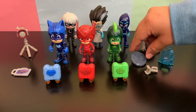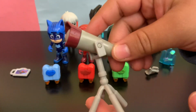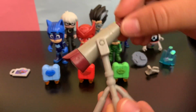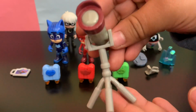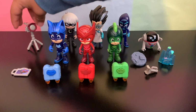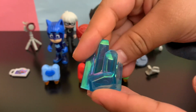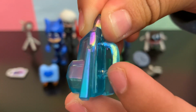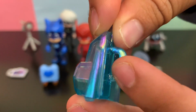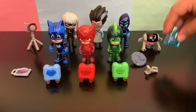Next, we have the telescope. And look at how cool this telescope is. I really like it. We can move it up and down. It is very cool. I really like this about the set. Next, we have the crystal. And the crystal looks very, very clear. It has this little handle here in the back, and that means that the characters can hold it. So that's pretty cool.